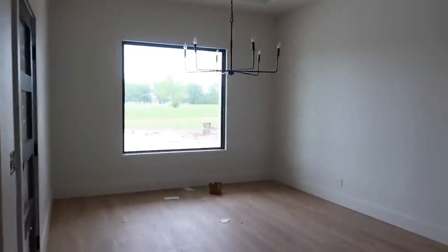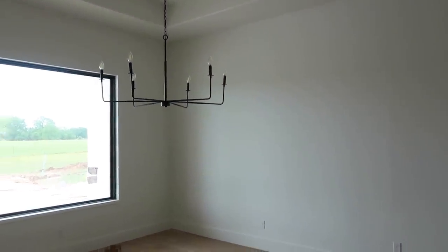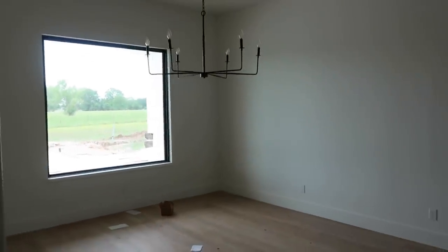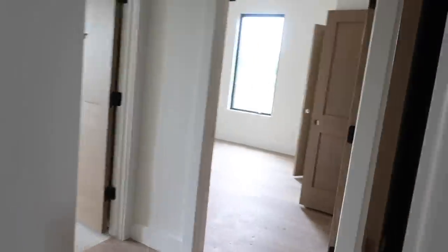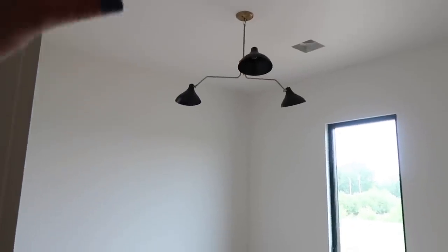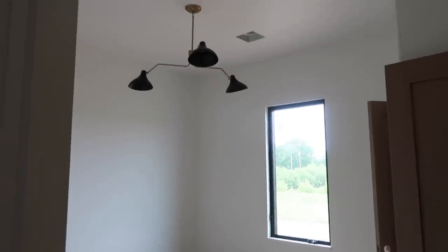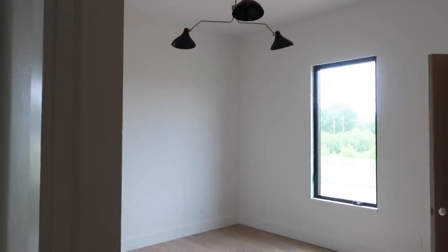But here's our dining room light. It's going to be hard to tell because of the window, but it's really big and pretty. We might hang it up just a little bit higher. I honestly think they put a lot of the things lower and then they're going to ask us. But then over here in Chase's office, we were here when they were installing it and he asked how high we wanted it and we just said like one rod. I like how high it is, but Chase wants it longer. So this one we're actually going to bring down one more rod, which is probably about 12 inches, I think. So that'll look good, but I love his light.